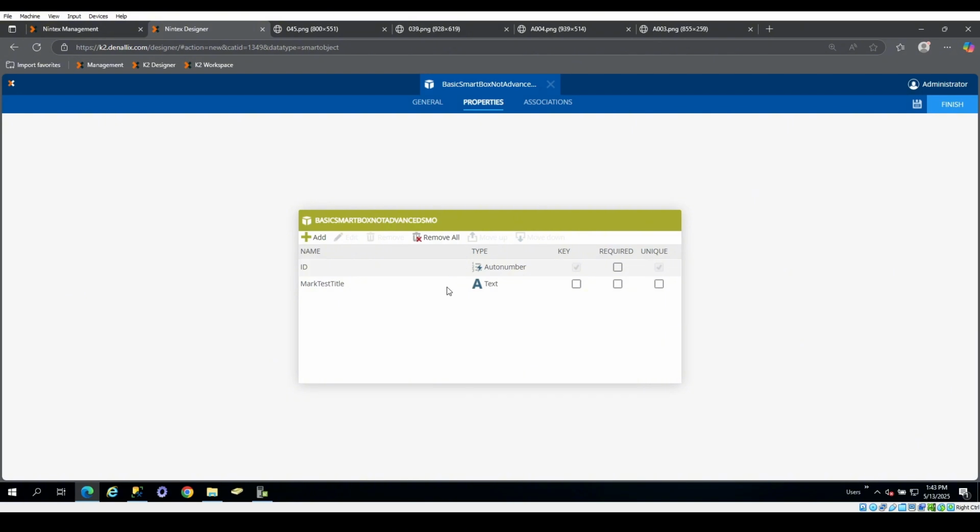And then here, if we save this, this will actually create a database in the K2 database itself, which we don't like because it's a little bit less control there.